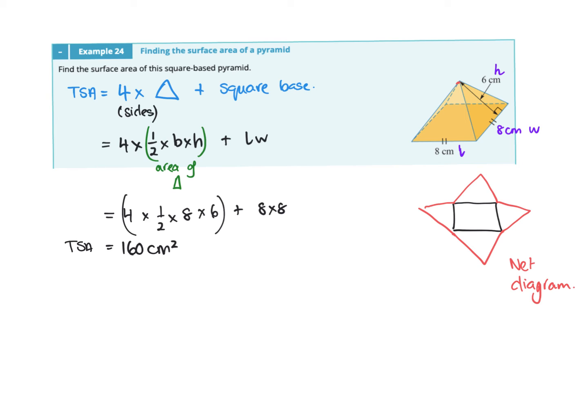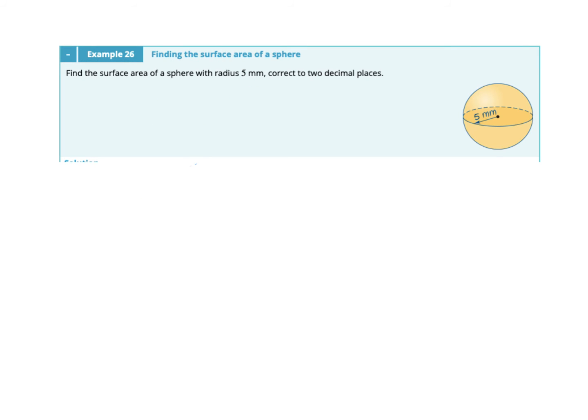It's a bit bad. But if you just break up the faces, you should be okay. Okay, so with this one, the total surface area, you just need to know you've got a sphere, which is a ball, and on the back of your formula sheet, you'll see total surface area of a sphere is 4 times pi times r squared, okay? Which they might just write as 4πr squared. So that's the whole outside area of a ball.